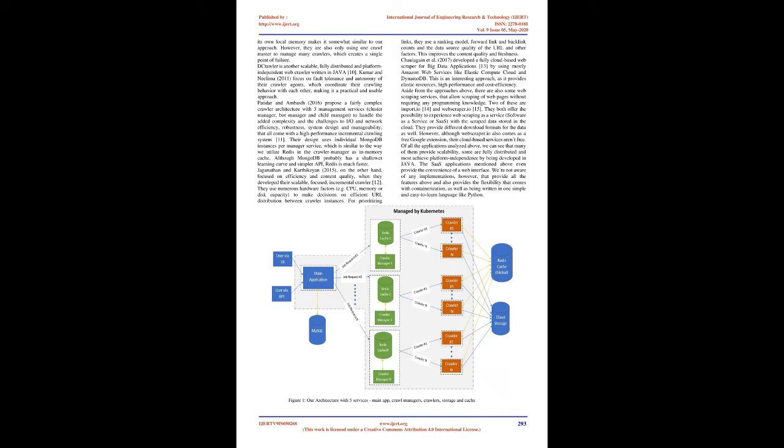Of all the applications analyzed above, we can see that many of them provide scalability, some are fully distributed, and most achieve platform independence by being developed in Java. The SaaS applications mentioned above even provide the convenience of a web interface. We're not aware of any implementations, however, that provide all the features above and also provide the flexibility that comes with containerization, as well as being written in one simple and easy-to-learn language like Python.